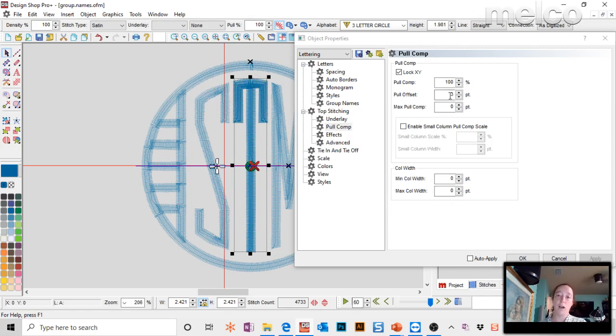Now, pull offset is usually what I use. It's an adder rather than a multiplier. The benefit that I always see with that is rather than distorting the design, it just makes it bolder. I highly prefer offset over pull comp by percent, because with pull comp by percent, the really narrow spots hardly get any compensation, and the really thick areas, where you don't necessarily need a ton, overcompensate, and it just distorts designs. That's what I often find.